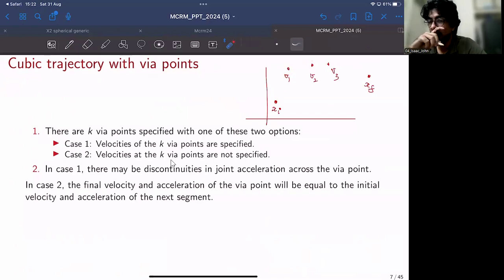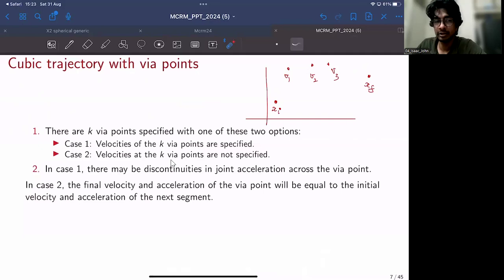So there are two ways of doing this. The principle is simply planning a proper cubic trajectory in all of these sections. Between xi and v1, you can plan a cubic trajectory, between v1 and v2, you can plan a cubic trajectory, V2 and V3, again, you can plan a cubic trajectory, and V3 and XF, you can plan a cubic trajectory. So the procedure is the same as what we have discussed earlier.